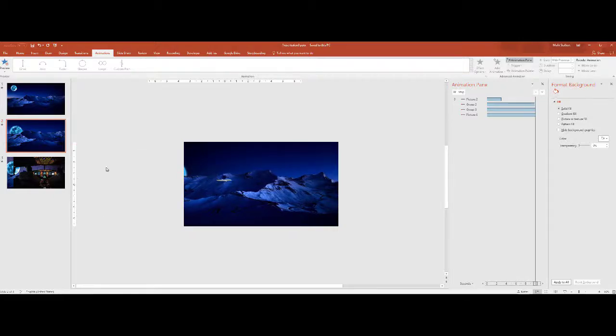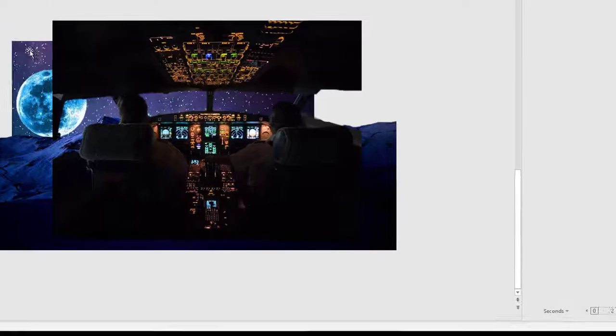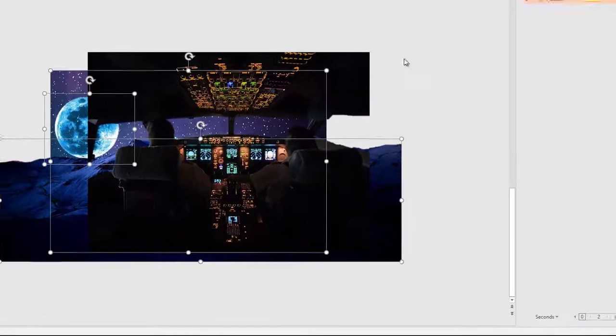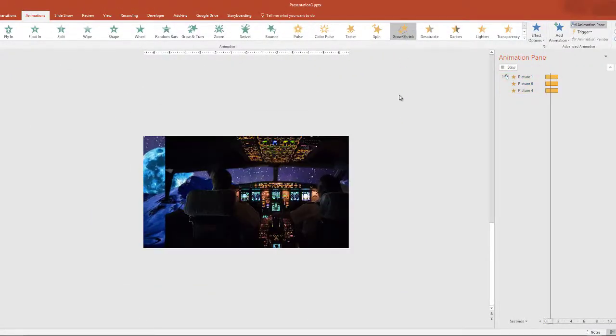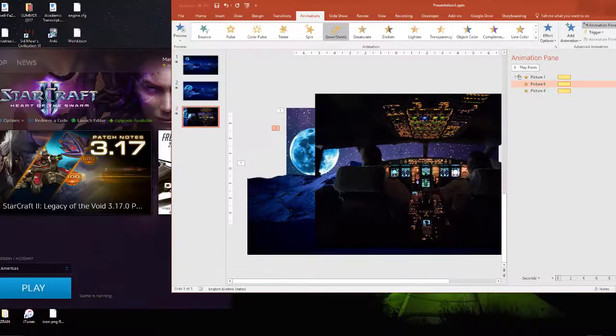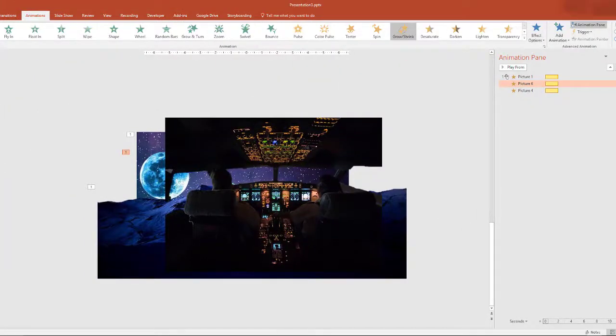Now the final animation I need here is this cockpit animation. So basically I want this moon to zoom in, I want this to zoom in, and I want these mountains to zoom in. So I select all of those and I'm just going to go grow shrink. And as you can see, they're growing and shrinking at their own pace. I don't want them to grow so fast. So basically I'm going to take this one and make that go a lot slower. So I'm going to make that 15. I'm going to take these mountains and they're going to grow at 10.